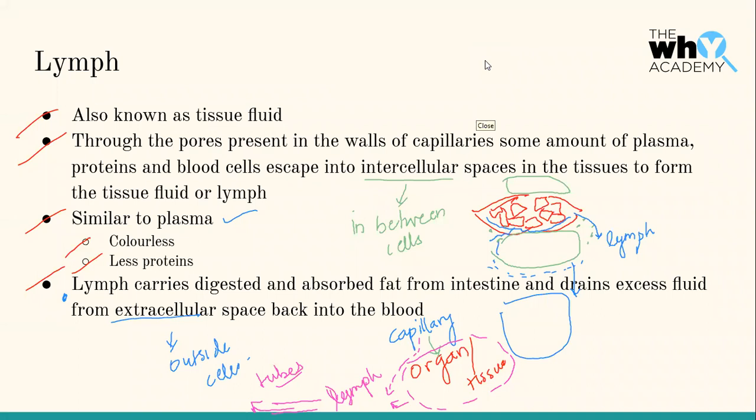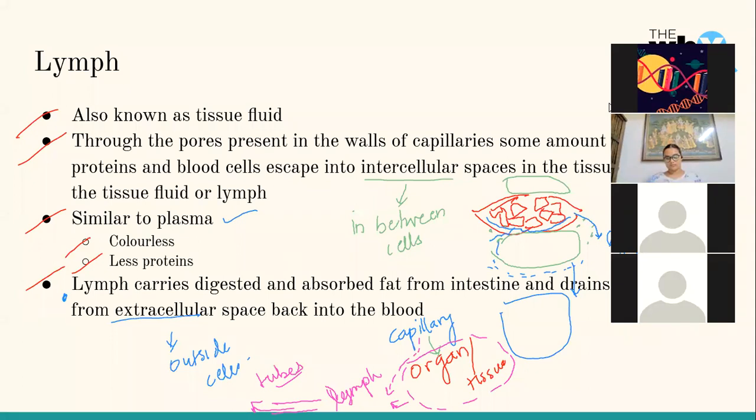We'll be able to finish whatever is left in tomorrow's class. Tomorrow's class I will start with double circulation, or I will start with heart. So don't be late and don't miss the class. Double circulation is an important one, right? So we'll finish heart, double circulation, etc. Then we'll see transportation in plants, which is relatively a small part, and we'll see excretion. Hopefully, we'll be completing the chapter tomorrow. Okay, if you have taken this down, and if you don't have any questions, you can leave. See you all next class.